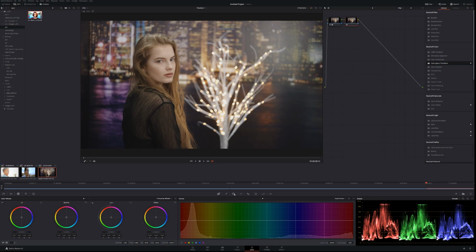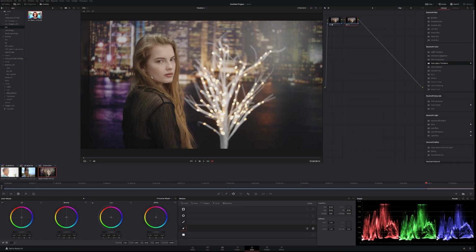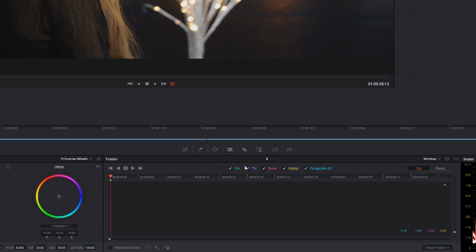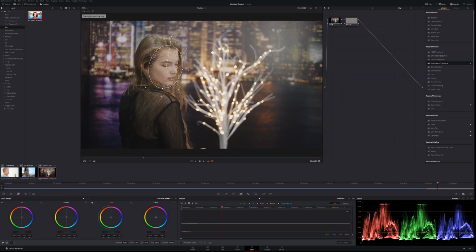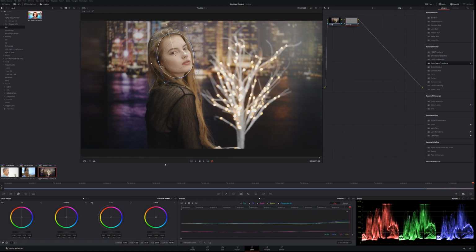The next example, the other secondary correction I use are power windows and tracking. So if you navigate to the power window tab, you could either click this tool to draw around that face, but again, for the sake of time, we're not going to do that. I'm going to click the circle tool, and I'm just going to select around her face roughly, because again, we can adjust this afterwards, right? Adjust the feathering a bit. Cool. Now navigate to the tracker tab, which is right here, and click this tool to track forward, and it's essentially going to track the whole face. If your subject's moving, it will track the face, which is pretty cool. It does it in real time.